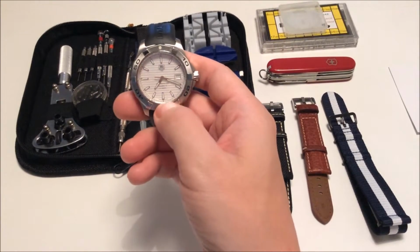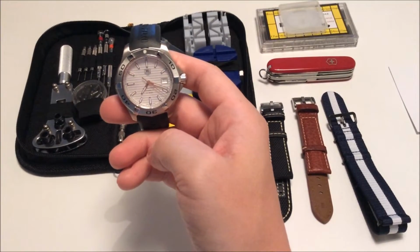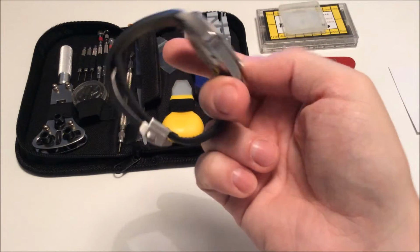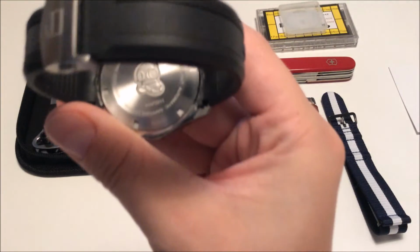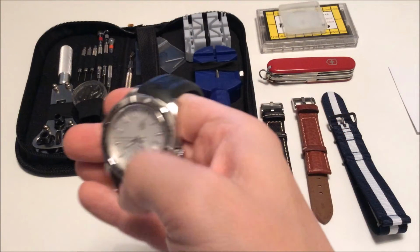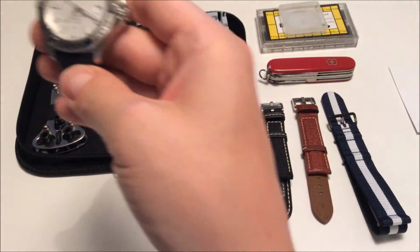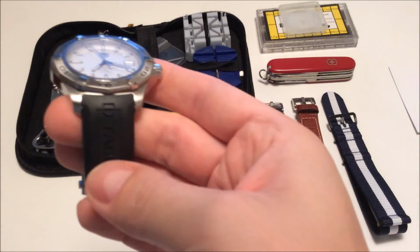and also some really nice close-ups I made of this watch at the Flamingo Hotel in Las Vegas this summer, just beautiful close-up pictures of this watch, so you can really get a nice detailed look. And as we see here, you got the old school diver's helmet at the back side of the watch. The lug width is 20 millimeters, so that's quite standard, and you can get a lot of really nice bracelets and straps that fit with this watch.